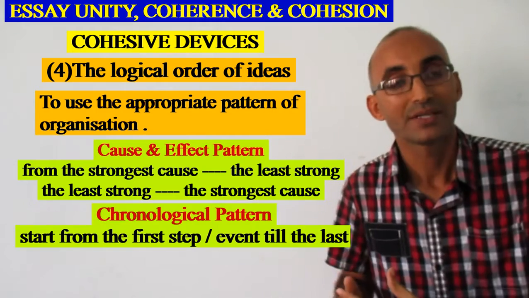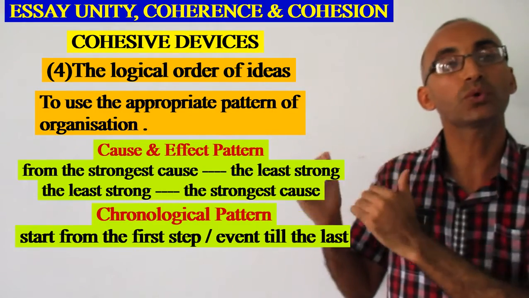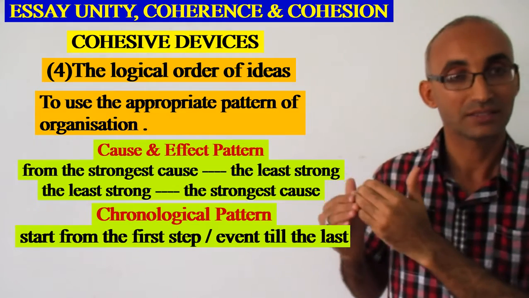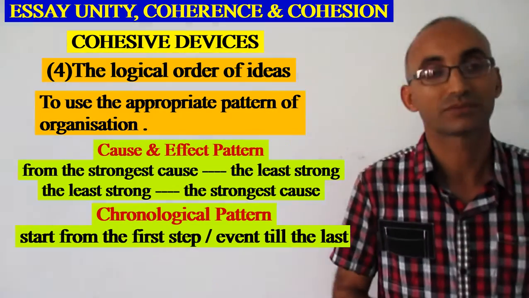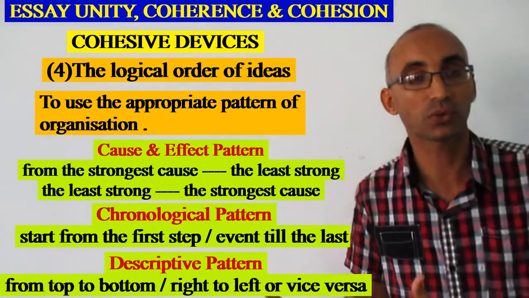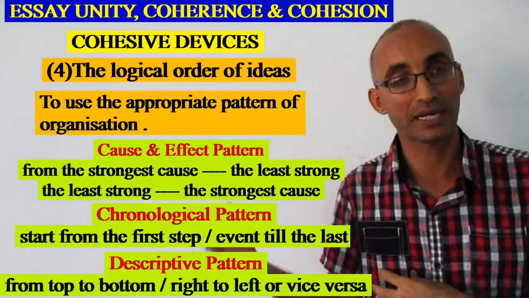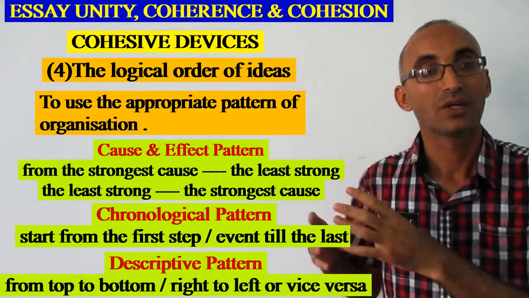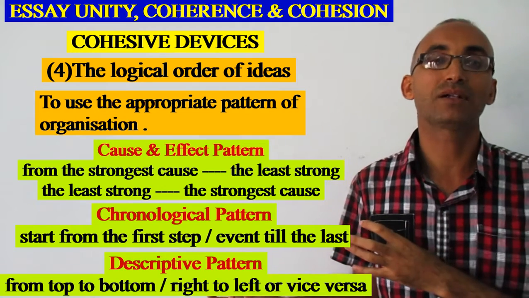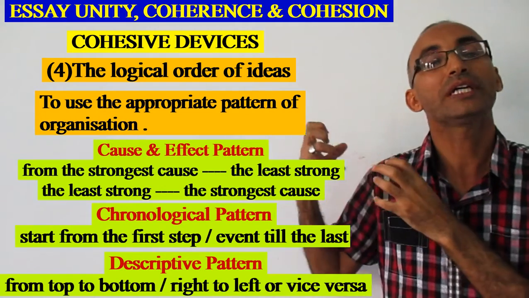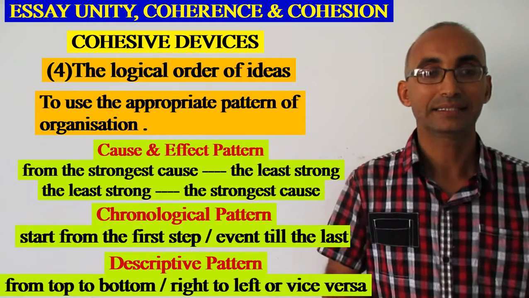Or vice versa. If it's a process essay or narrative one, I must respect the time order of the occurrence of the events, or the steps of the topic I'm discussing, right? If it's descriptive, of course, I must start either from top to bottom or right to left or vice versa. So this logical discussion of the main ideas of the essay also creates coherence at the level of my essay.